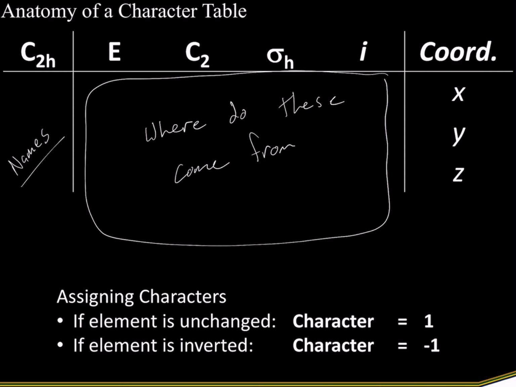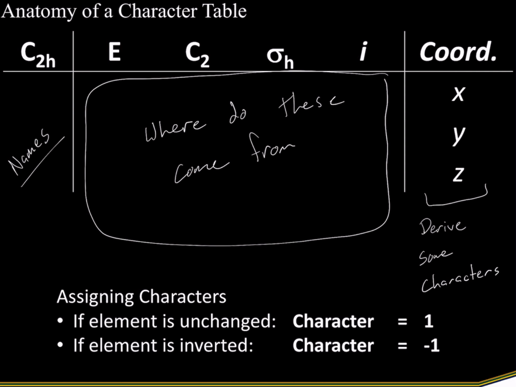So you'll see that to the right, there's a few other columns, one that's coordinates, one that's quadratic, and you might see further higher order polynomials depending on your source for your character tables, where you will pretty much only be using the coordinate and the quadratic columns. And this is actually partly where we can derive some of our characters. So this is how we're going to derive some characters, using these coordinates.